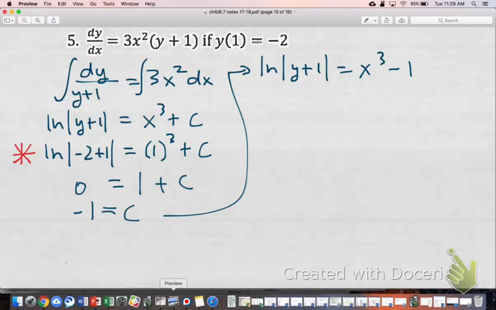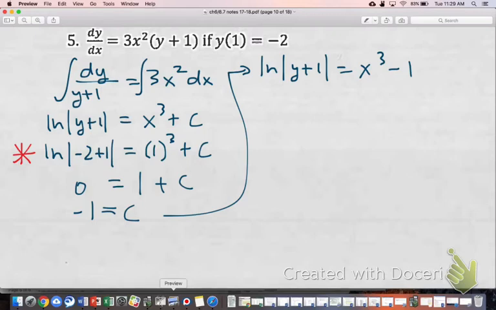Let me do it like this. Josiah, you're suggesting we branch this way when I already branched that way. Can I finish my branch and come back to yours? That makes sense? Okay. Josiah, you with me? Okay, so let's finish this. We'll deal with the absolute values, then we go back and say, hey, did Josiah mess up or is it good? So here we go. If we're solving for y, what would you do next?